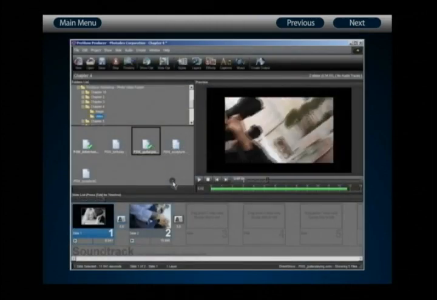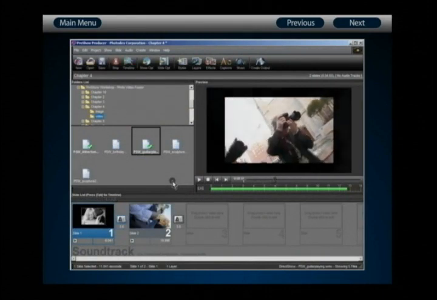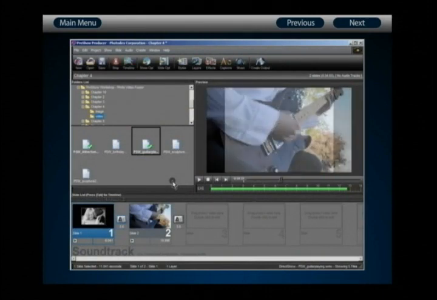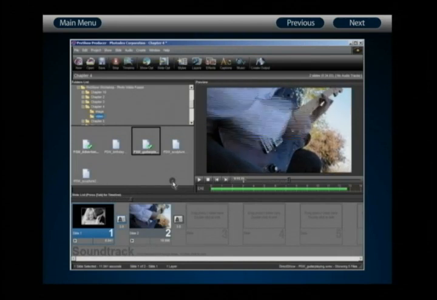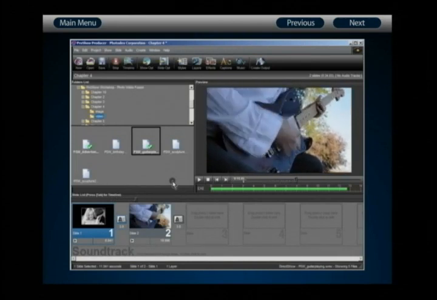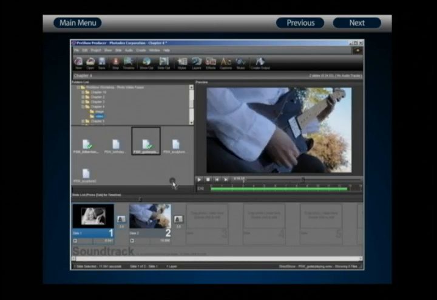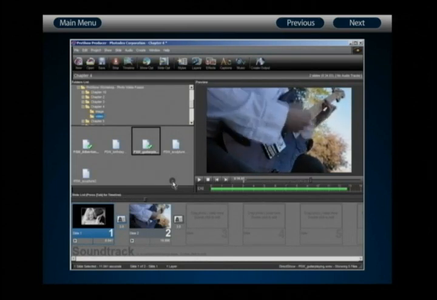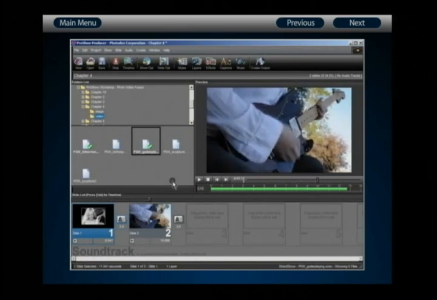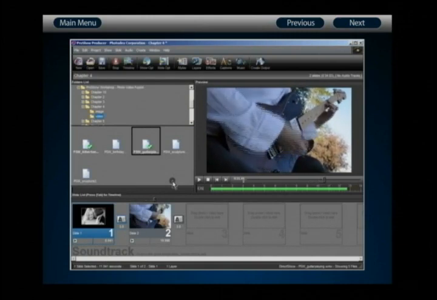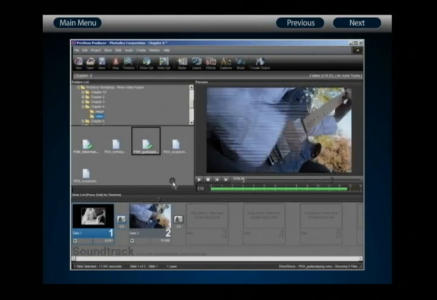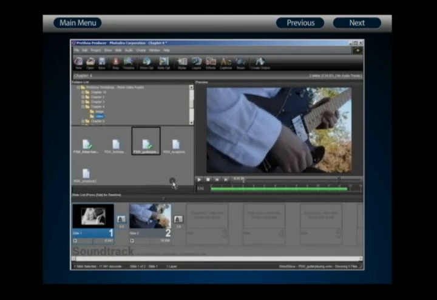One of the things that's really important to understand once you start working with video as a regular feature in your shows is that video is treated in ProShow as a layer, just like any other image layer that you would normally work with. And that is a key part to what makes video such a natural item to include and as easy as it is to include in the shows that you create.